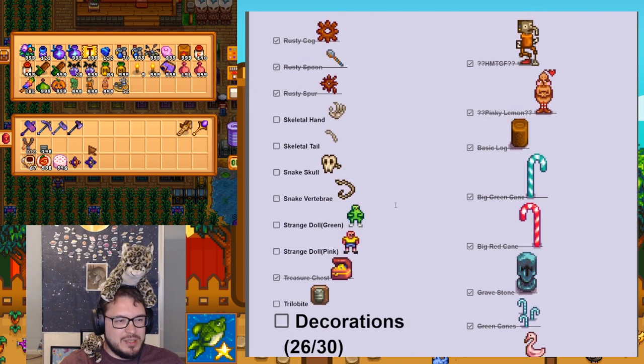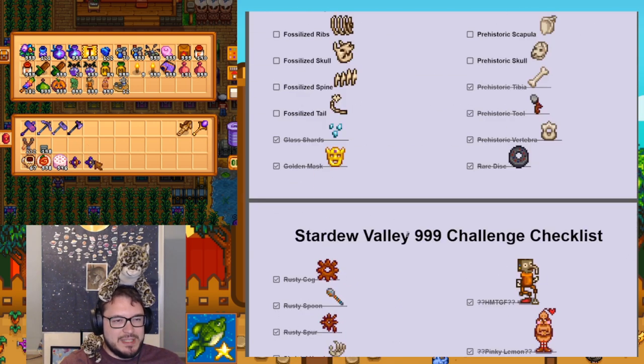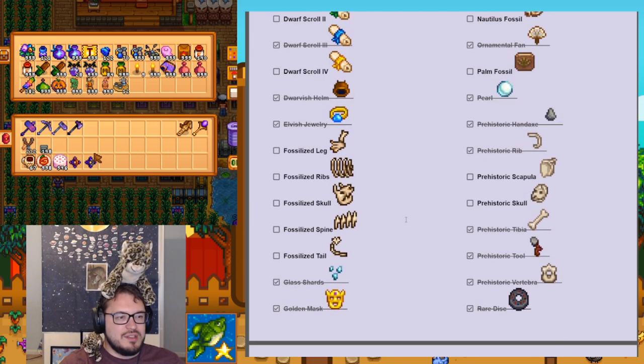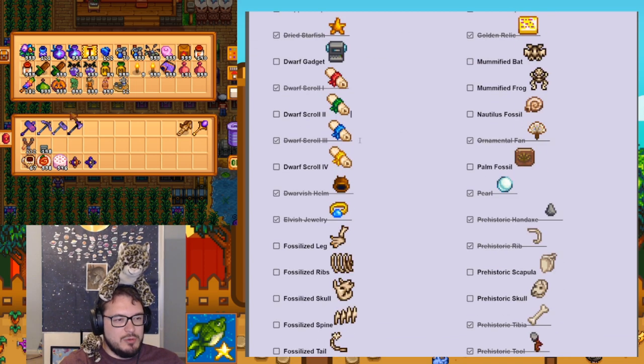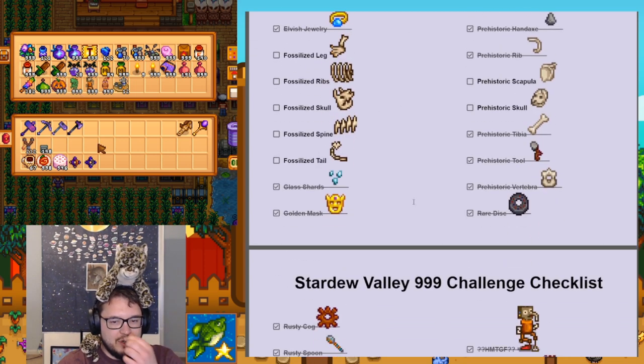The Ginger Island fossils come from various places. Most of the fossils come from the dig site, just breaking the bone nodes. And then the scrolls come from just doing the mines over and over and over again. We've been getting the scrolls enough that I have not been worried about them at all.